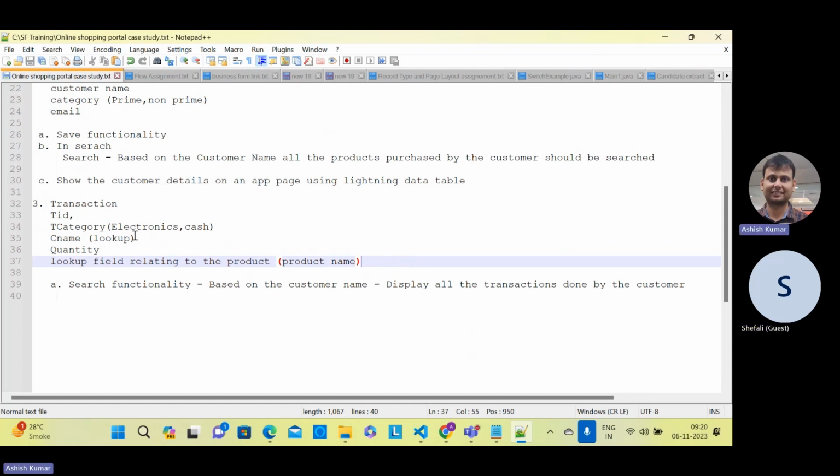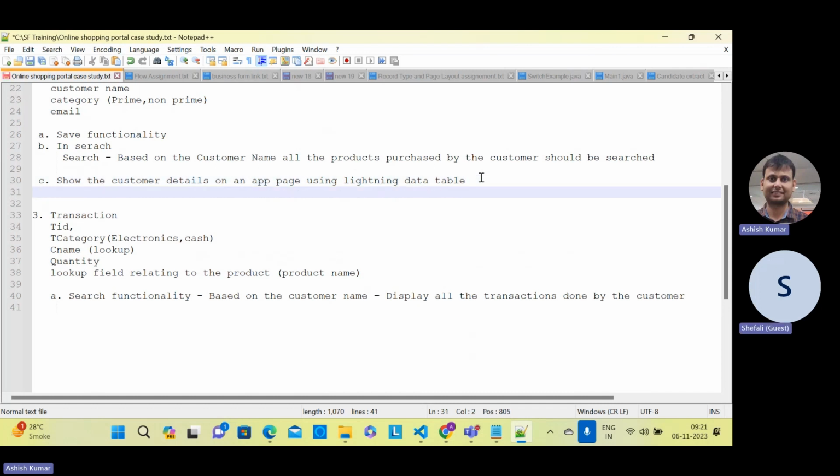In this transaction, you should be able to search based on both. Only one text box you keep for your search. So if someone is entering the product name, based on that product name the transaction should appear. And if someone is entering the customer name, the search should appear based on the customer name. All you need to do is pass whatever the search text is into your dynamic query, in the Apex call, and in the where clause you can write where product name like this, or customer name like this. So build these things. And by the way, for all of them, you should have the add options.